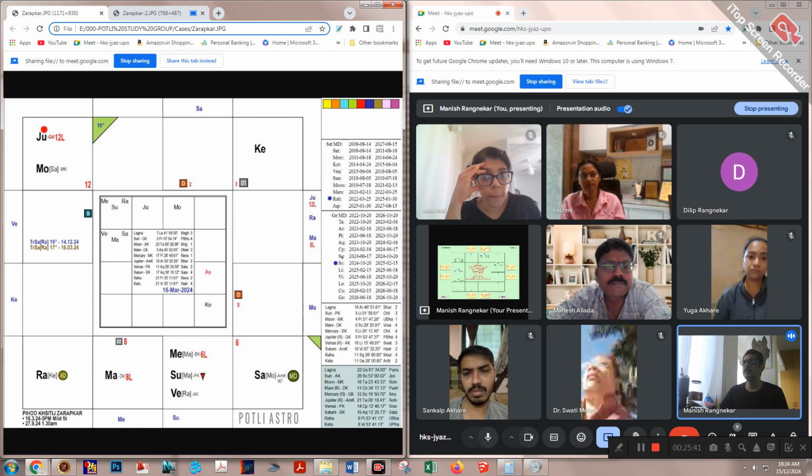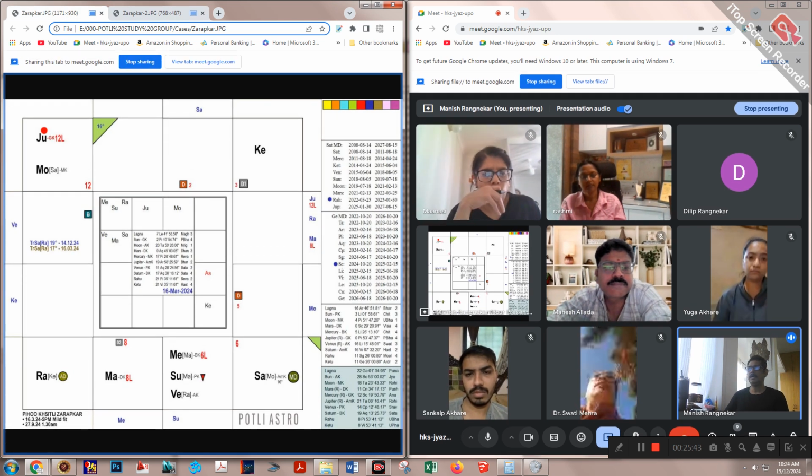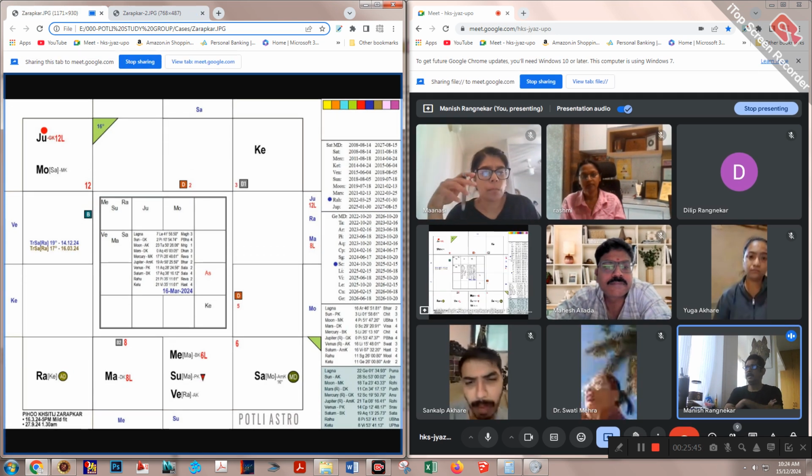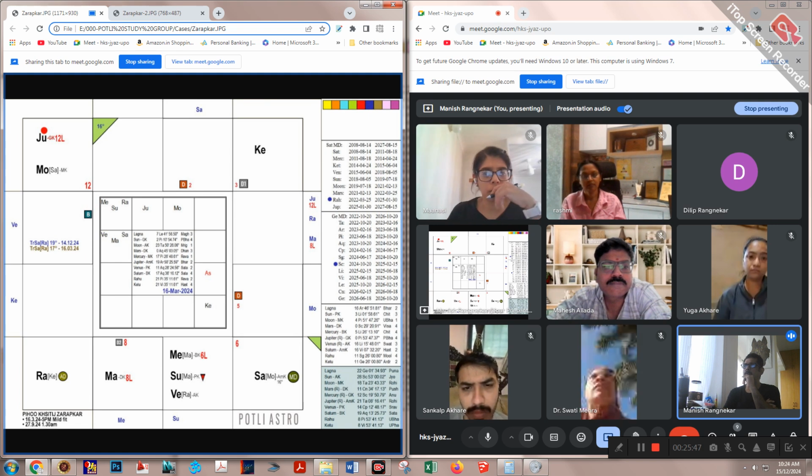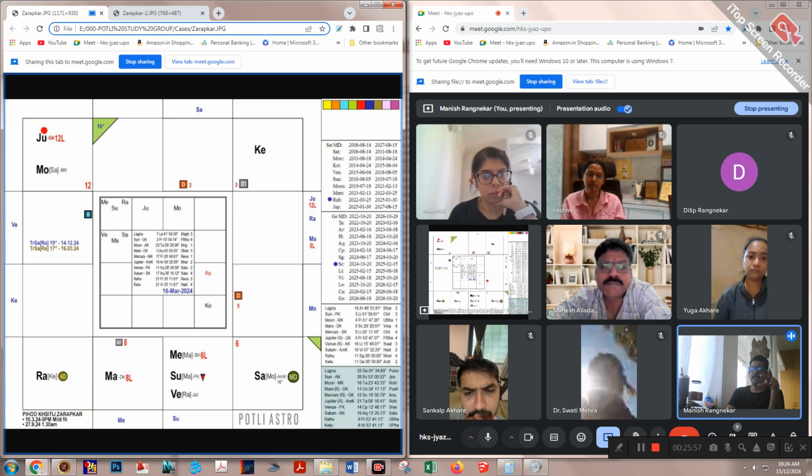So it is something to do with the moon and something to do with the Saturn. Now, if we come back to this one, the earlier chart, I am getting a gut feeling that Saturn needs to be looked into, because moon is in the Rashi of Saturn, and Saturn, which is the Mahadasha Lord, is hitting it. So this Saturn and moon, if you see, is seated in the 6th Rashi of Mercury.